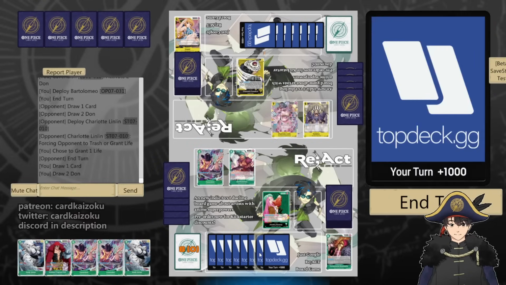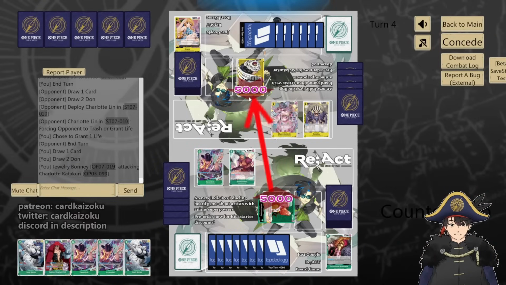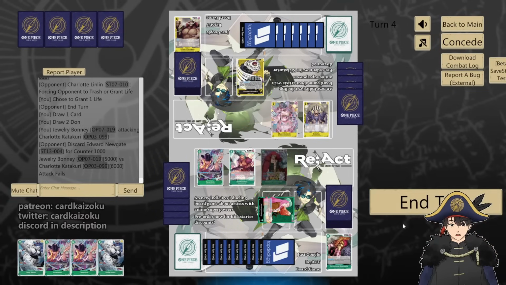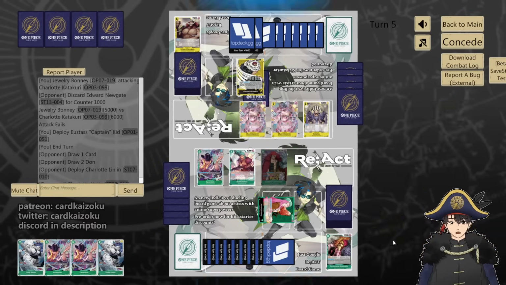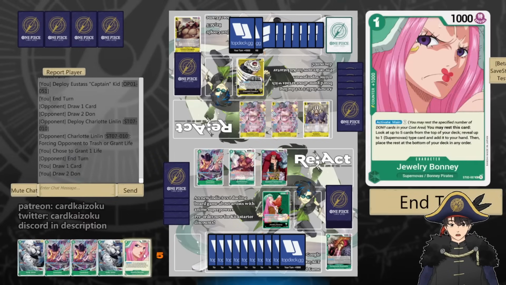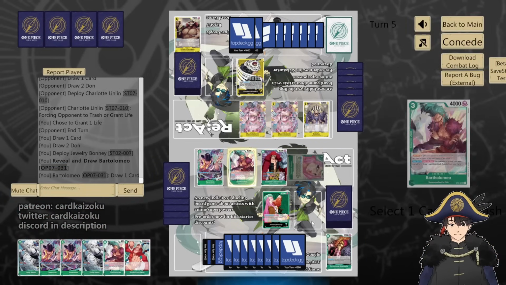Oh, they passed. Huh. Do 5 at leader then. Countered 1. Play 8 Kid and pass. Another 7 Mom. Guess I'll give him a life. Play the long game. Passed again. I need blockers, so we'll play Bonney. Guess we have Barto here.